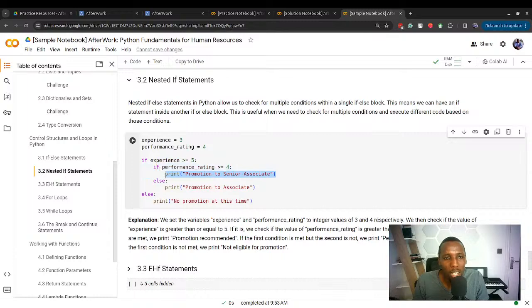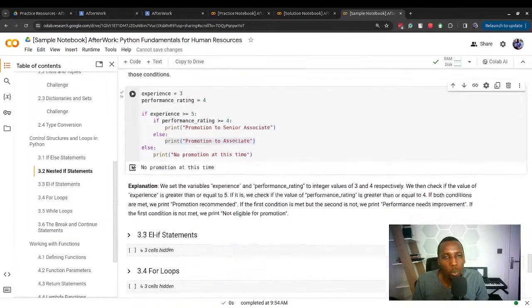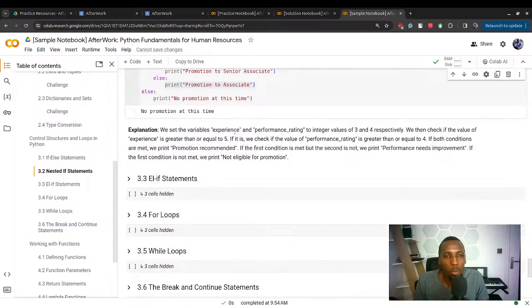But again, remember, this has to be indented. So the body of this if statement is here. An if statement has a body that gets executed if the expression turns out to be true. The same case with the else part, this is what would be executed. So let's run that and work on the challenge, and then we can continue.